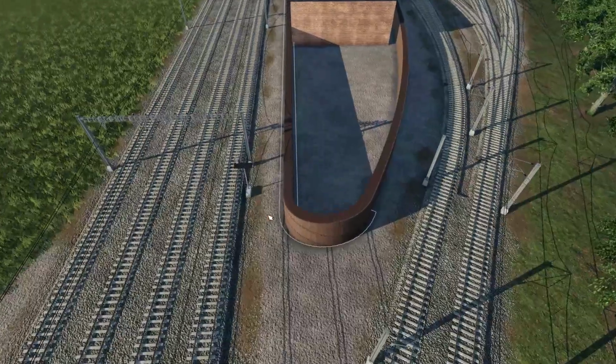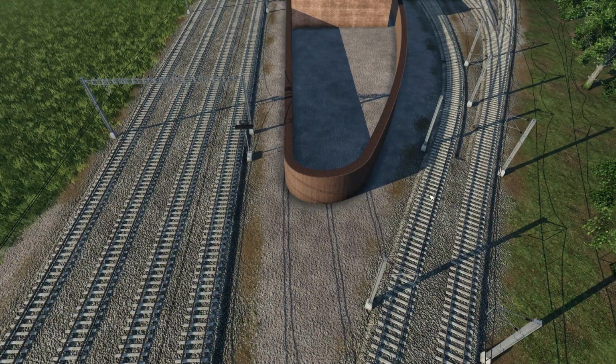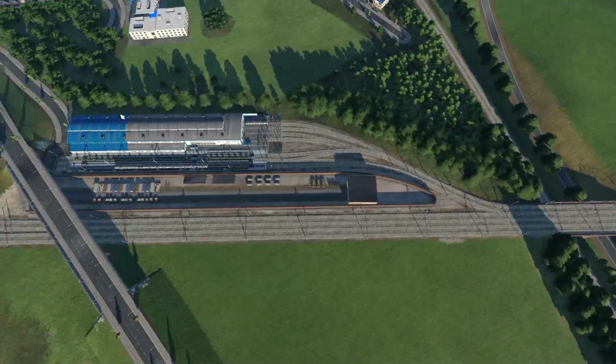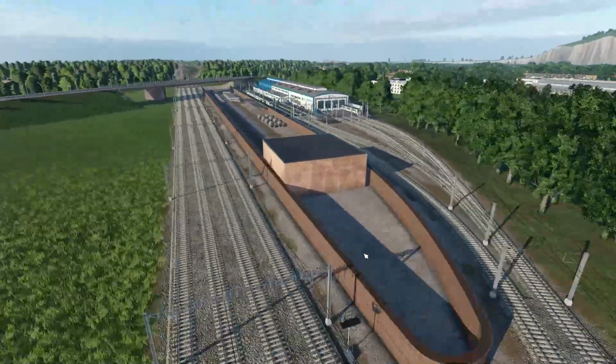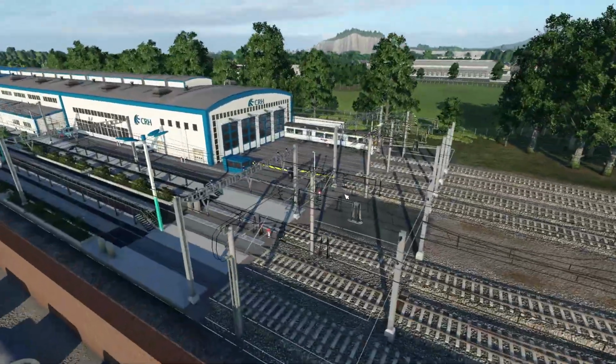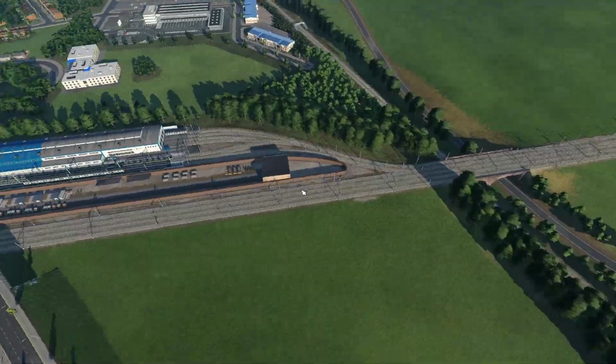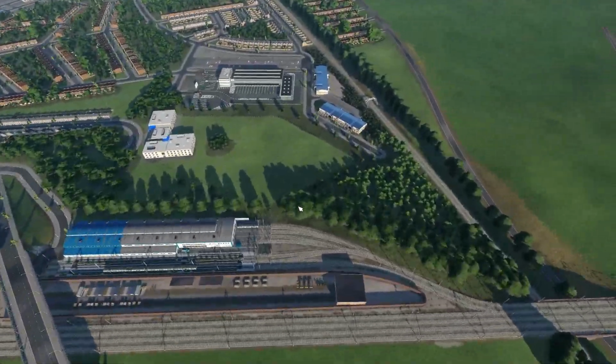In real life, this wall kind of ends here and it's kind of square here and then back. But I worked with the shape that I'd created with the track around it anyway. This would be quite helpful. It's become a great launching pad for the trains now onto this Midland Main Line, which is quite cool. So I thought I'd add that.